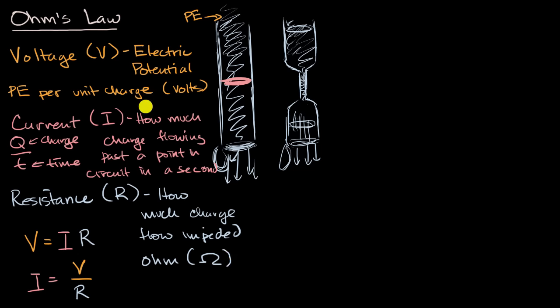So now that we've defined these things, and we have our metaphor, let's actually look at an electric circuit. So first, let me construct a battery. So this is my battery, and the convention is my negative terminal is the shorter line here. So I can say that's the negative terminal, that is the positive terminal.